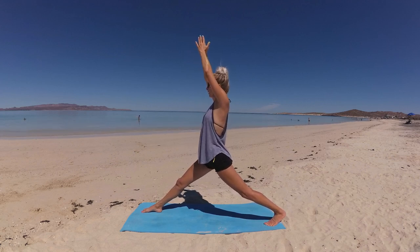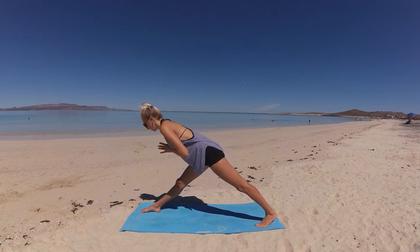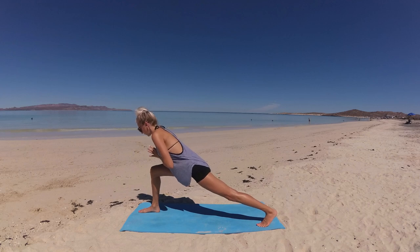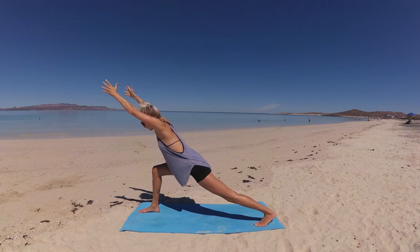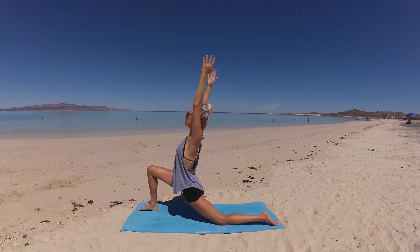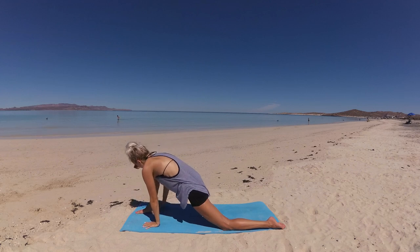The last time your heel lowers to the earth, lower prayer to heart center. Breathe and lengthen up, and on the exhale hinge forward at your hip crease, keeping that nice flat back. Intentionally bend into your front knee, sinking into the pose. Keeping your torso leaning forward, extend your fingertips to the sky — torso and arms diagonal in line with your back leg, shoulders drawing down away from your ears, lower belly firms up and in. Lower your back knee to the mat and take a big breath in to reach your fingertips up and back towards the sky as you lift your heart, hips sinking forward and down.